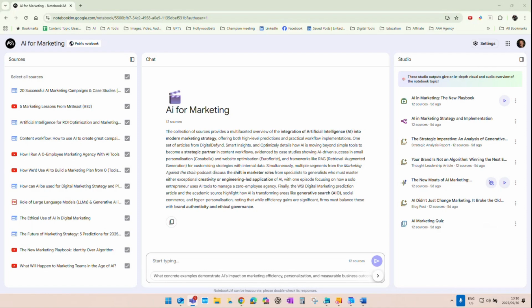When you open the notebook that is shared in Notebook LM, you'll see these three panels. In this example, I've got the AI for Marketing notebook open, and it's showing me that it's a public notebook. On the left-hand side are all the sources that have been added on this topic by us, and all the sources are different ones. There are some documents, some videos from YouTube, and some PDF files. A whole bunch of additional resources may be added in here, like website URLs.